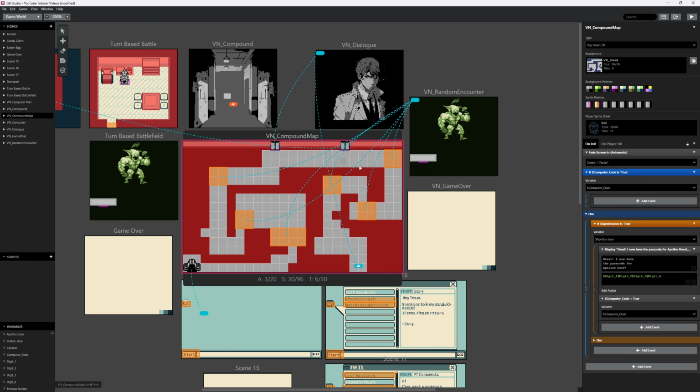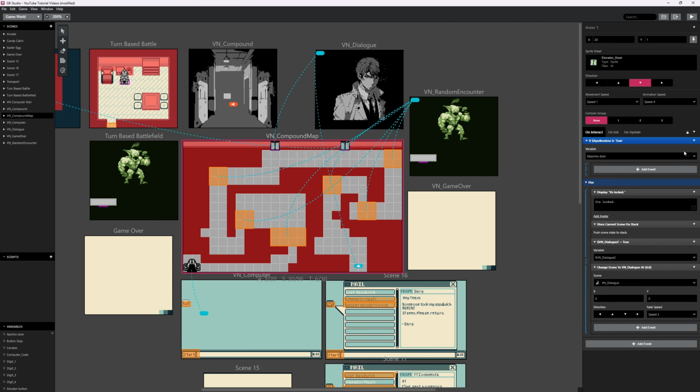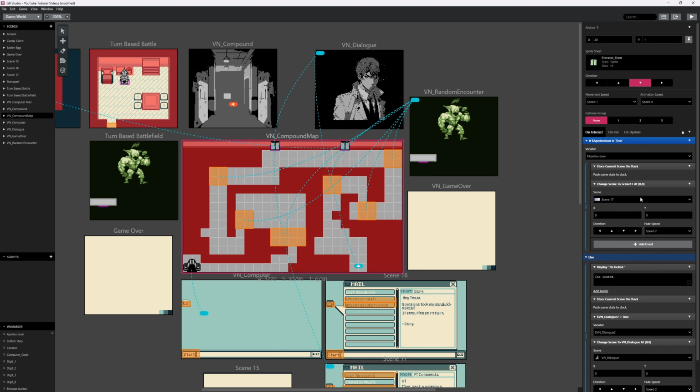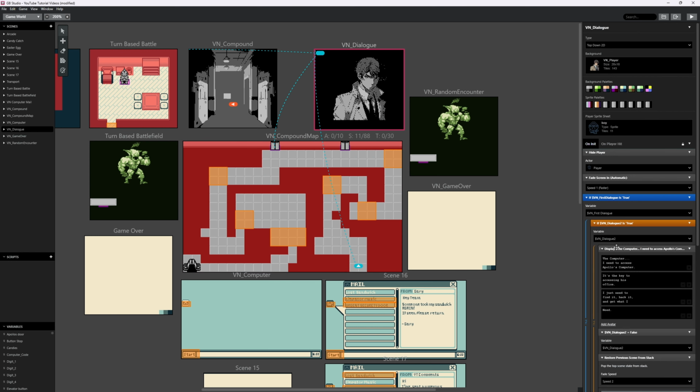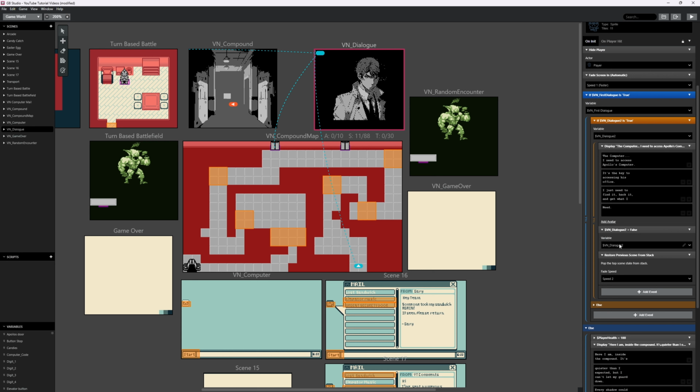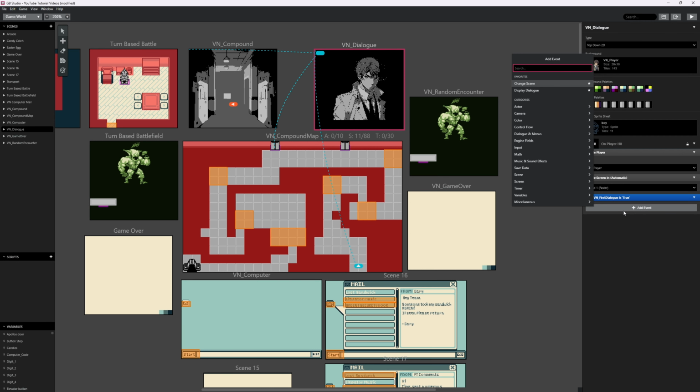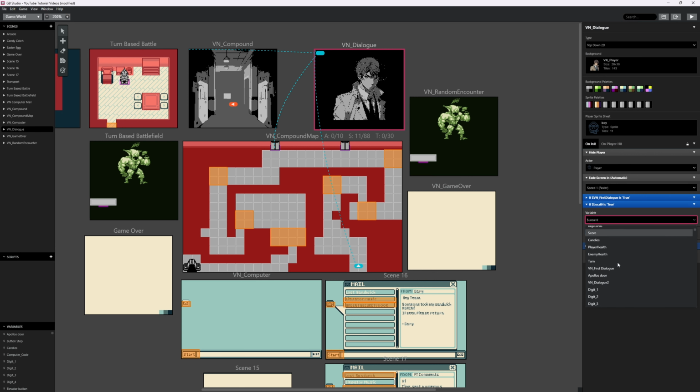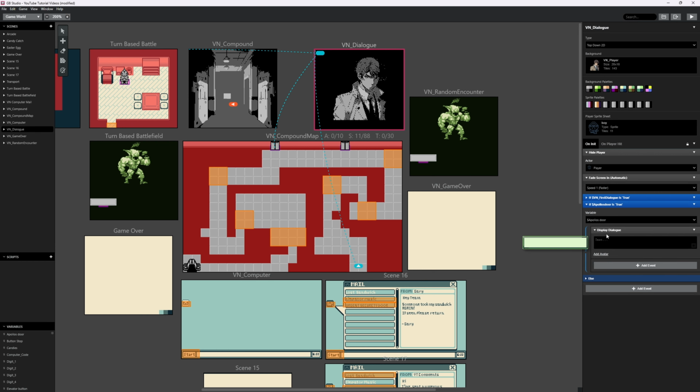So we're going to go ahead. If Apollo door is true, we are going to store the stack. And then we're going to change scenes. Where did that go? It went to scene 17. We don't want it to go to scene 17. We want it to go up there. Perfect. Okay, so it'll go up here. Let's set that back to false. So if variable is true, and in this case it is Apollo's door, we want some dialogue to show up.